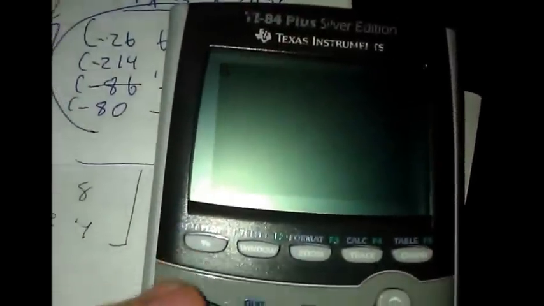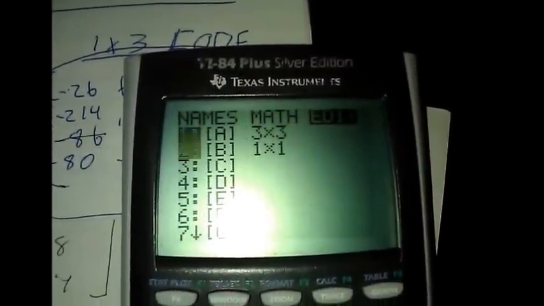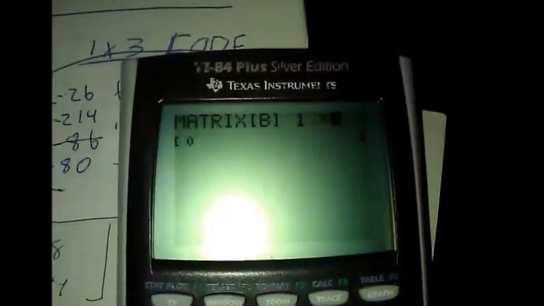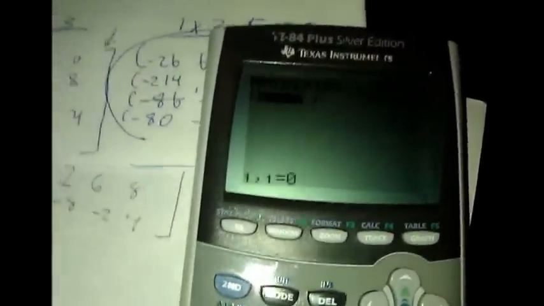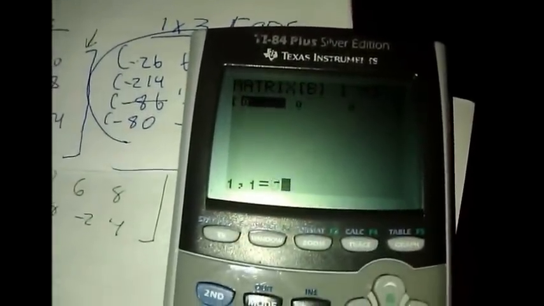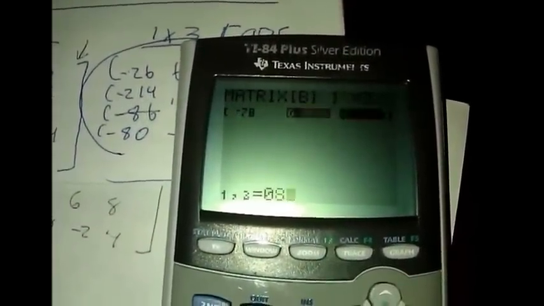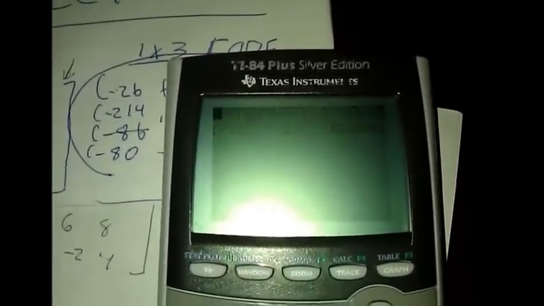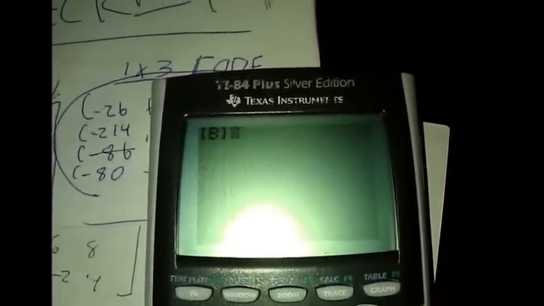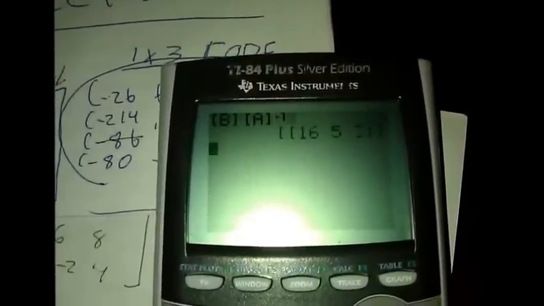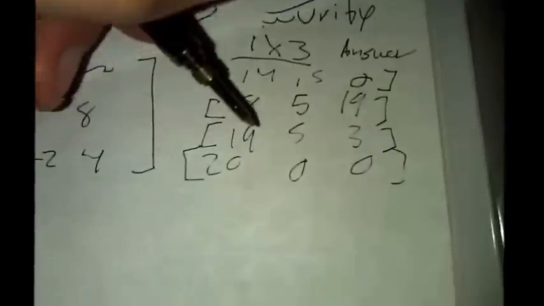Okay, so now let's put in the calculator again. Same thing. Edit. Now let's put the same dimension. 3. Okay, so it's negative 78, negative 8, 52. Second quit, second matrix. B, A, inverse, and we get 16, 5, 3. Okay, so now these numbers were correct, so that's pretty good, but this one wasn't. So now we're just going to change it into 16. That's the correct number to use.